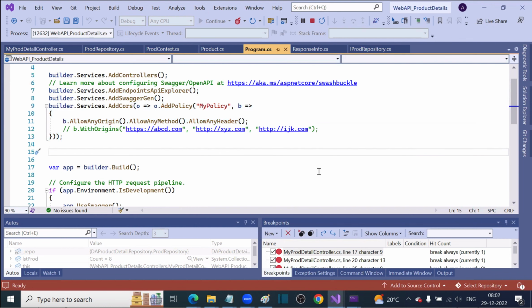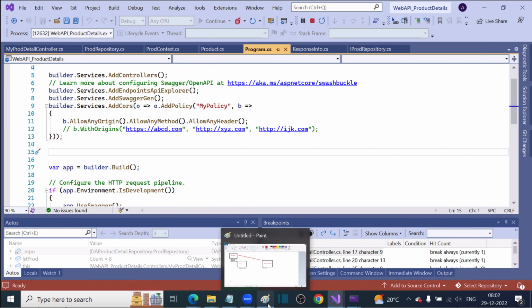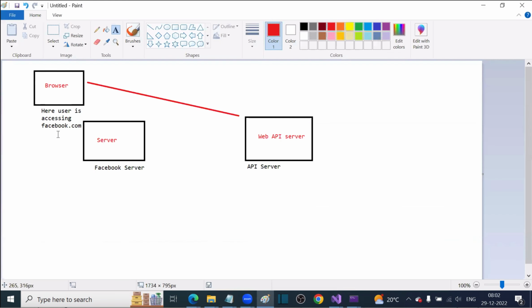Overall benefit is without re-rendering, reloading, redisplaying, and extra time consumption, it collects the data directly from the target, whether it is one web API or one internal controller. Good thing is that. Bad thing is, since the coding will be visible, whatever coding you are writing, whatever input parameter, whatever format of the data, that will be visible if somebody goes to the page source. And client side scripting, client side actions are easily hackable, right?